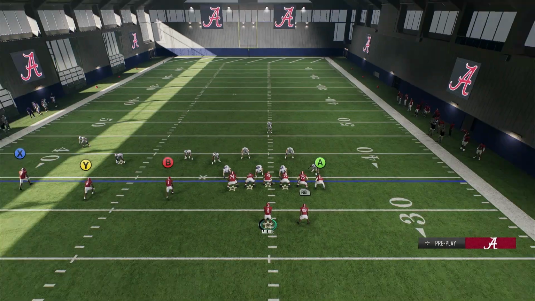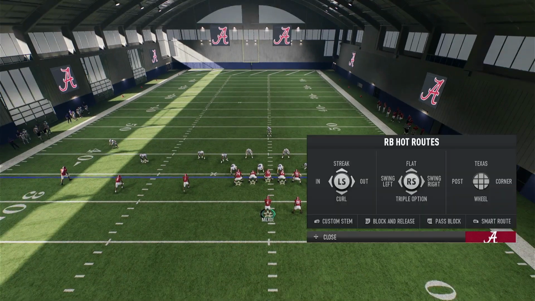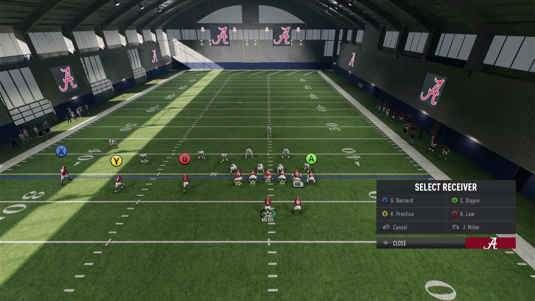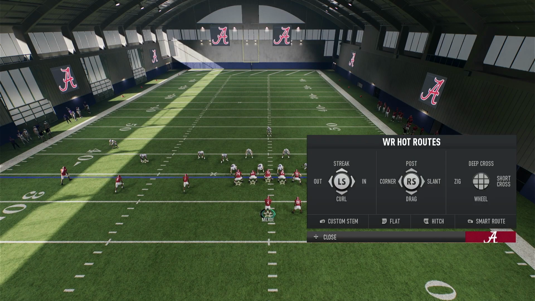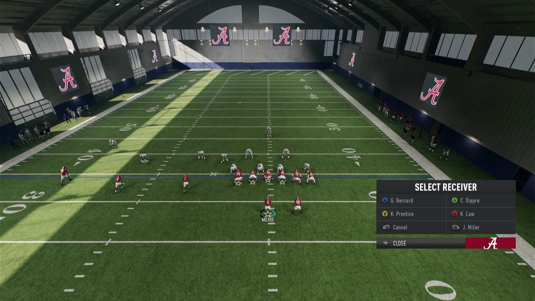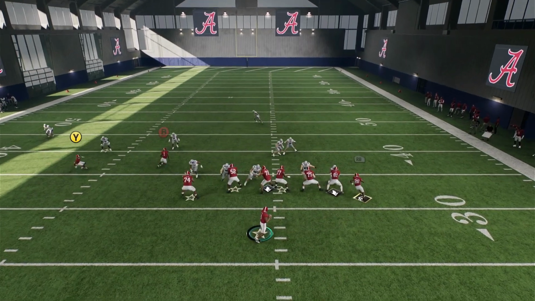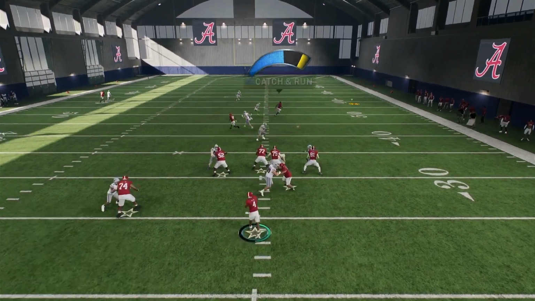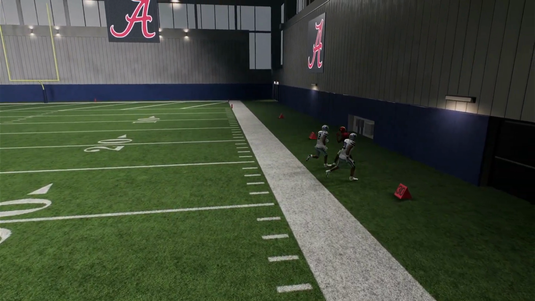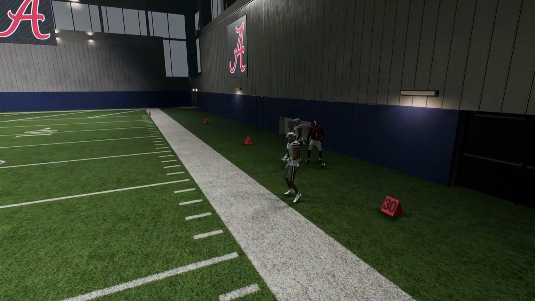And if they're running man, then go ahead and put your running back on that Texas route, as well as work in some deep crossers, slants, zigs, and you will find a way to beat this man coverage. As you can see here, all three of these routes are going to get wide open against this defense, and I promise you, you'll start winning more games.